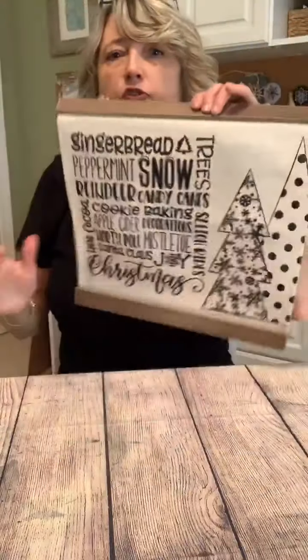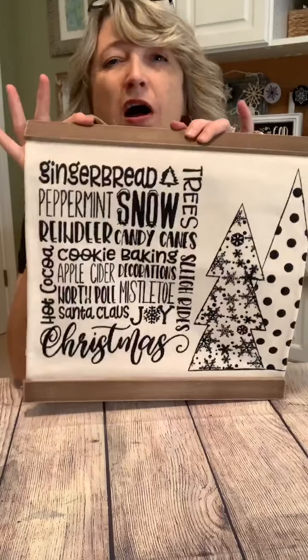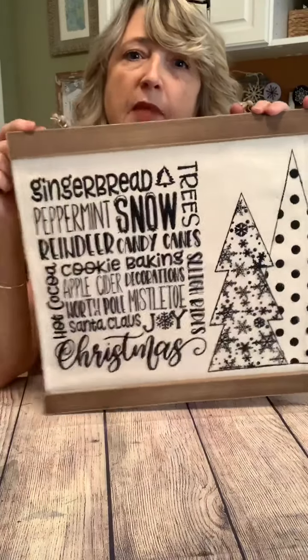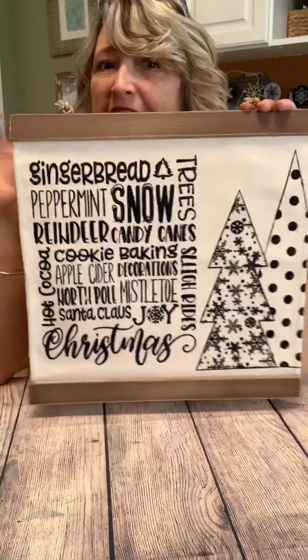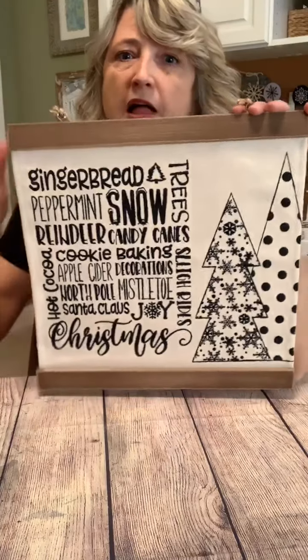So, in case you're joining me, we're making these cloth wall hangings that you can put on doors with command hooks or just hang wherever you want in your house. This one came from Hobby Lobby. It was around $6 after the discount. After we do this one, I'm going to show you how to make something that looks like this using painter's stir sticks and painter's drop cloth.